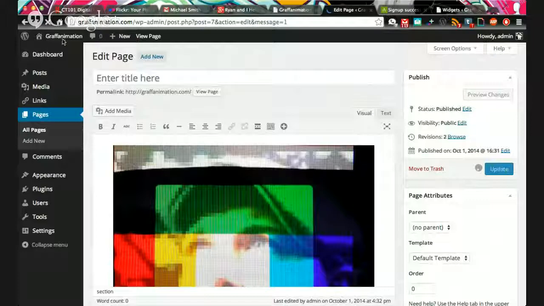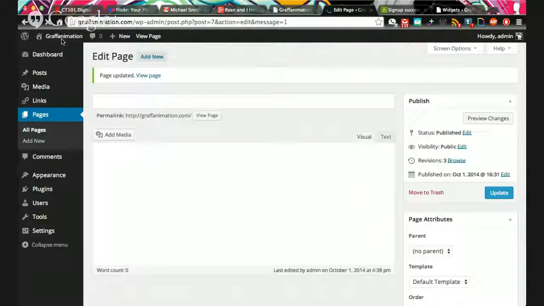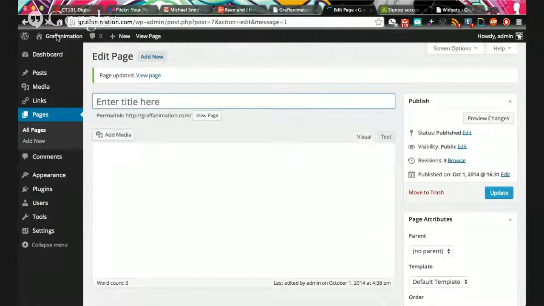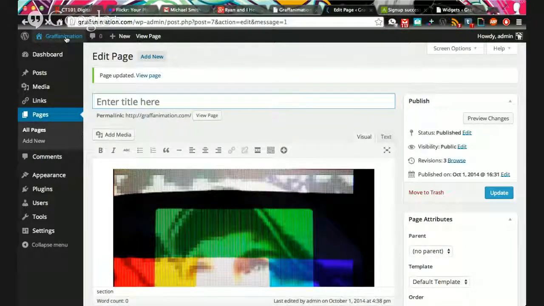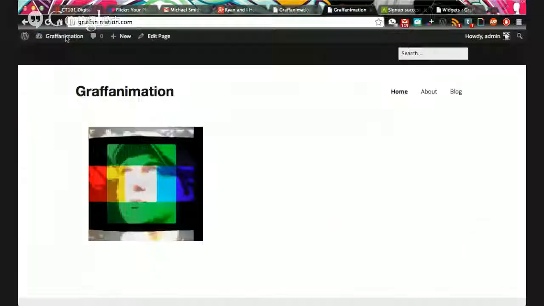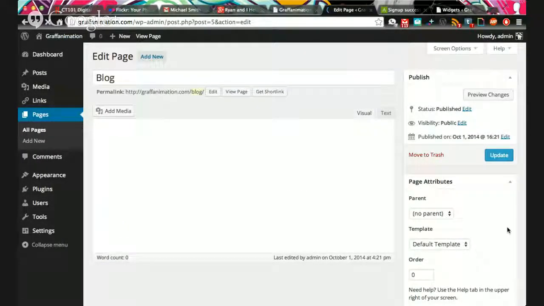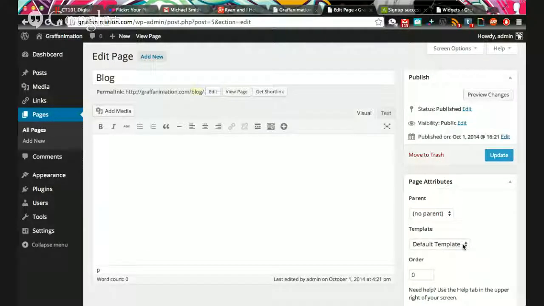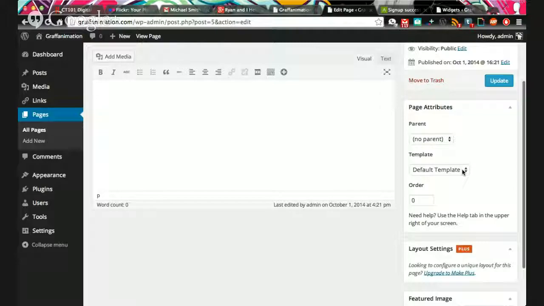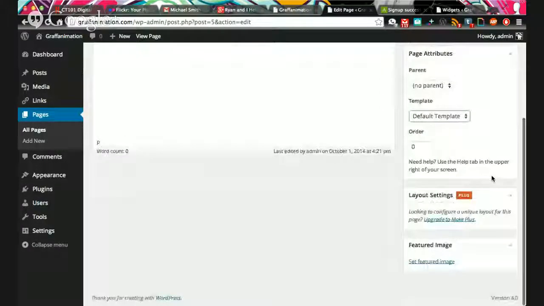I think because we chose a static front page, if I select another page to look at, like the blog post page, for example, and this is definitely going to vary from theme to theme, so that might be something to keep in mind. So I'm just going to click on Edit the Page, and let's see what comes up for this under my page attributes here. See what templates are there. What's under that default template? Yeah, I think it's the default.